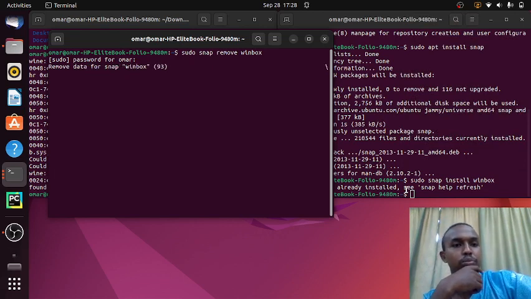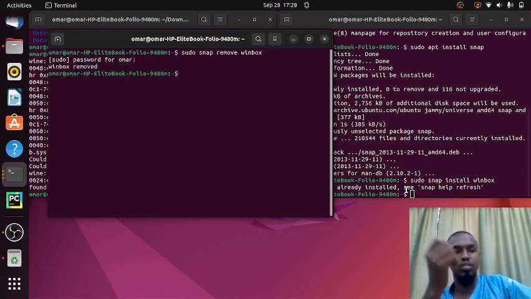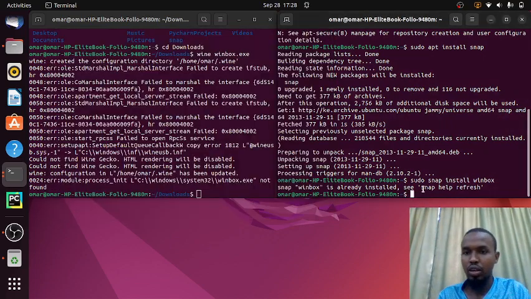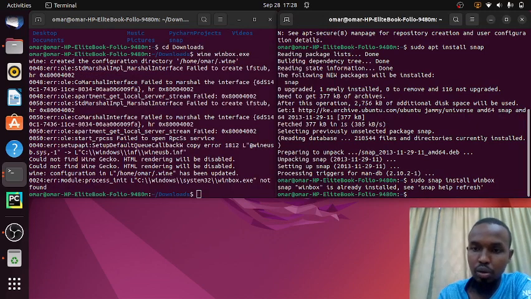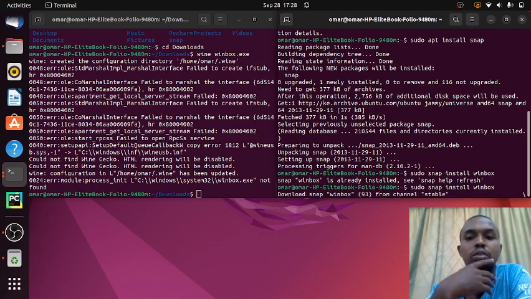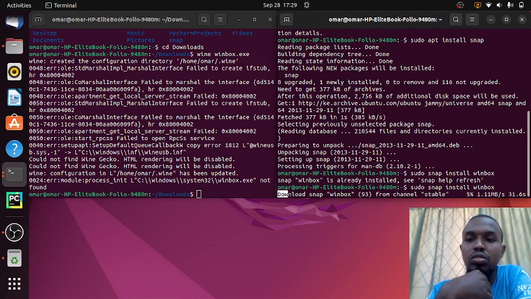It's removing data. So what you need to do is close this window and open the previous one using the arrow keys, so we can start in between.